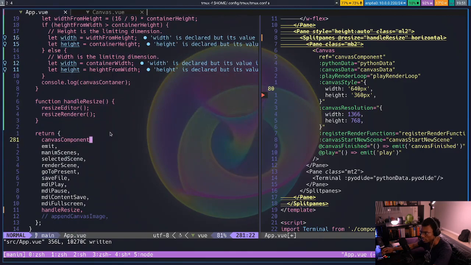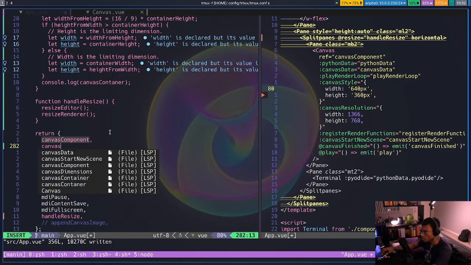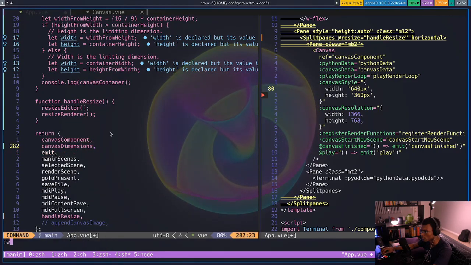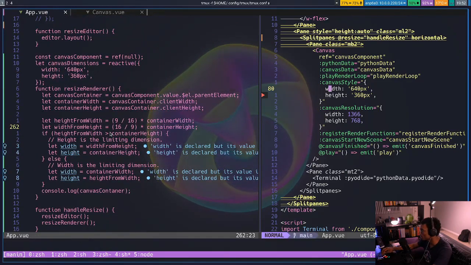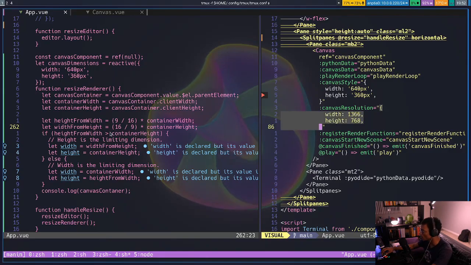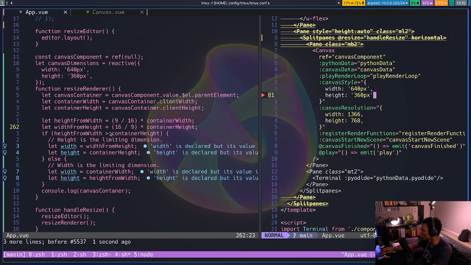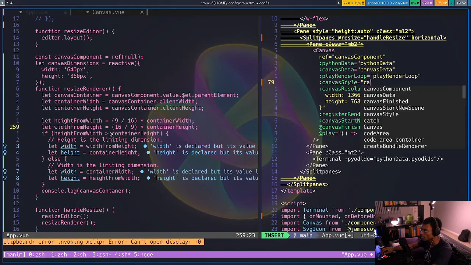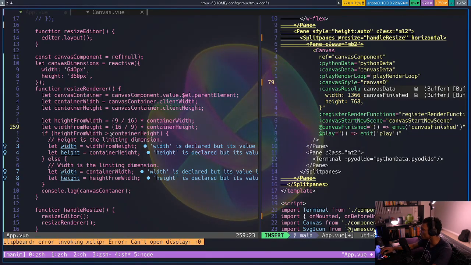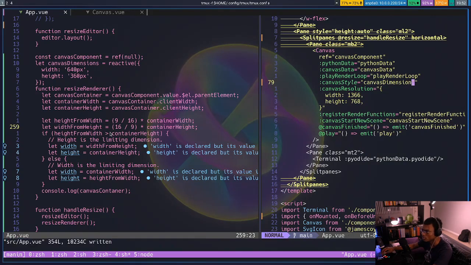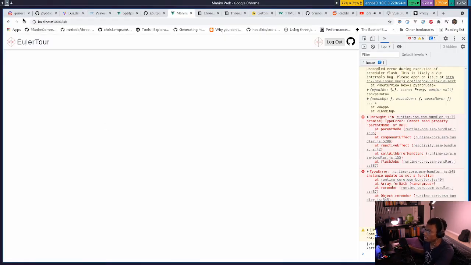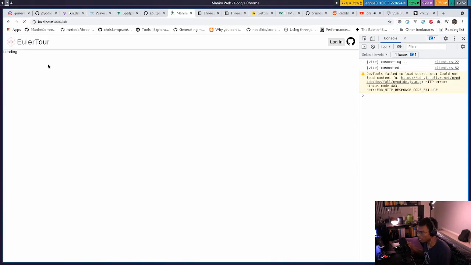Canvas dimensions, and I'll return this. Oh, not this, but... Okay, this should do the same thing. So no difference.